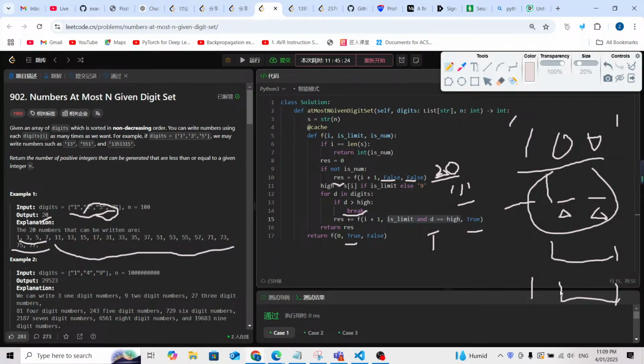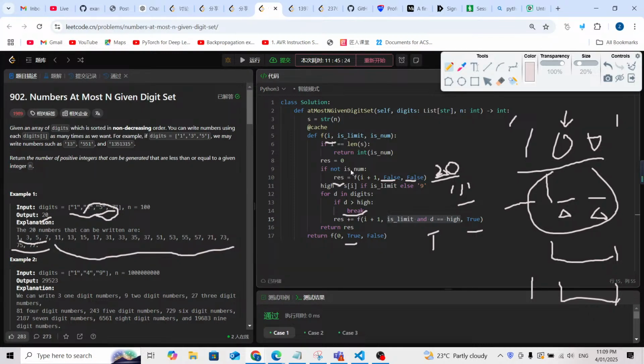So after this one, what are we gonna do? Because its limit is true, and here its num is true. What are we gonna do? Here this I gonna equal to 1, gonna be equal to this digit 0. Currently I is not equal to the length of the string, so we're gonna continue, and this is the result. We're gonna set it to 0, and we're gonna continue to check.